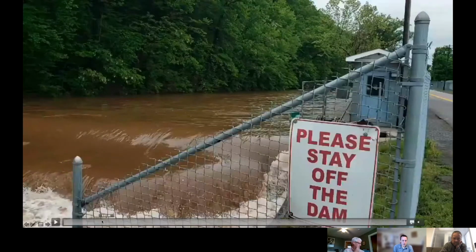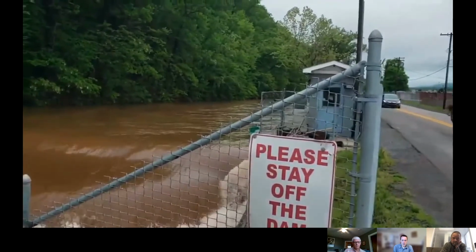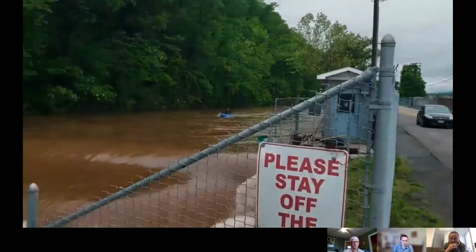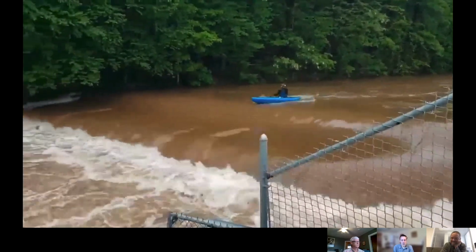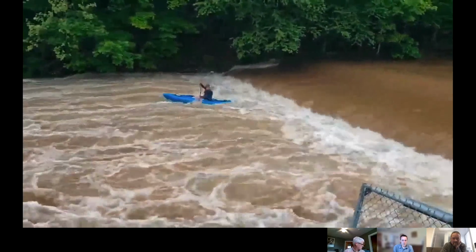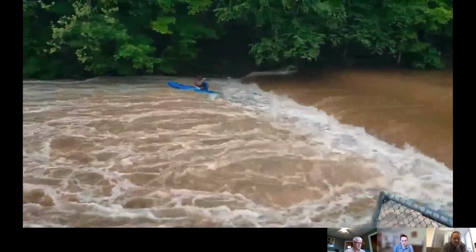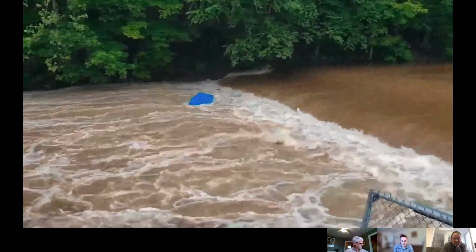Here's a video that shows the force of a Lowhead Dam and its power. You'll see here in a second that there is a kayaker coming down the creek here towards the Lowhead Dam. Fortunately, he's not aware of all the hydraulic characteristics, and so he's going over the slower moving water. As he crests over the dam, his kayak accelerates and he plunges into the tailwater. He's now at the boil, and the upstream flowing water is forcing him back up towards the Lowhead Dam, towards where that plunging jet is going to be coming in contact with the tailwater.